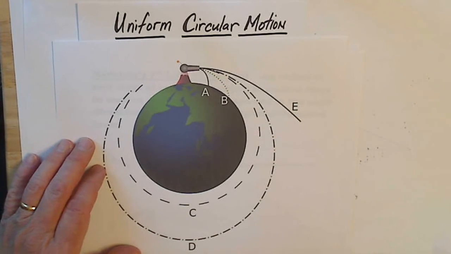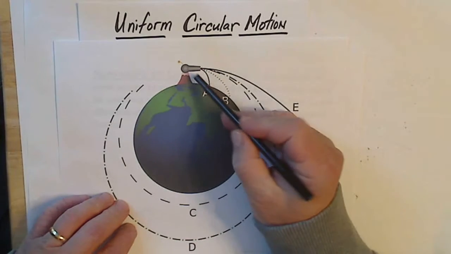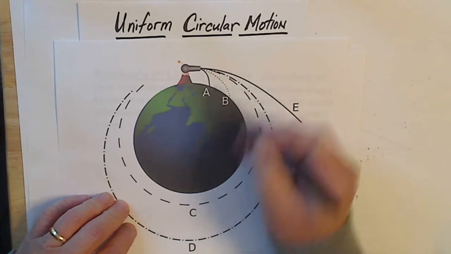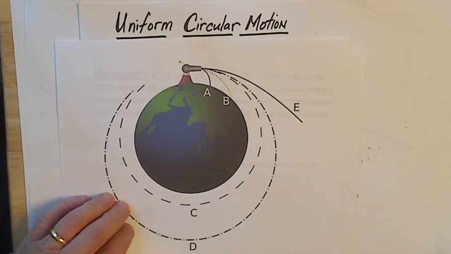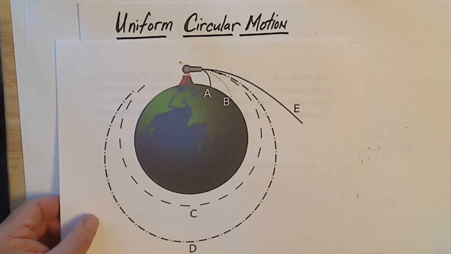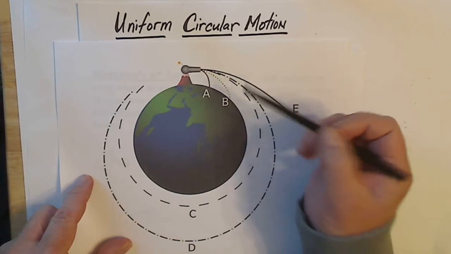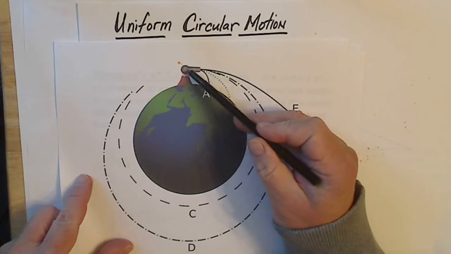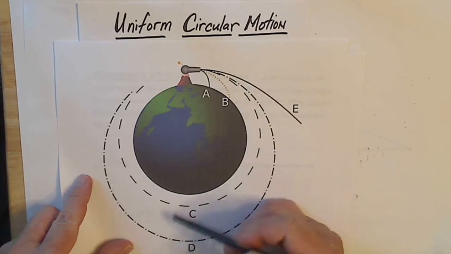Okay? So that's the general idea of that curvature motion. We have to have a force acting on this, a net force pulling on that object to make it curve down to create this circular motion. Now, there are different things that can cause that net force. In the baseball example we just saw, it's the force of gravity, the Earth pulling, that provides the force to pull it around.